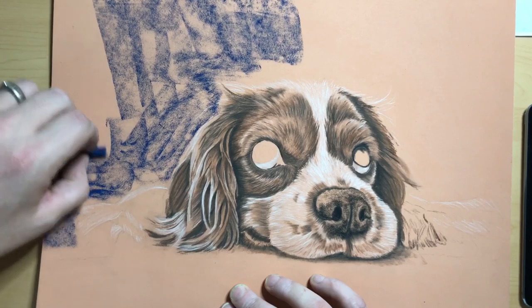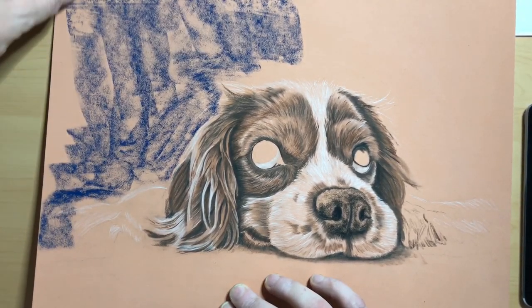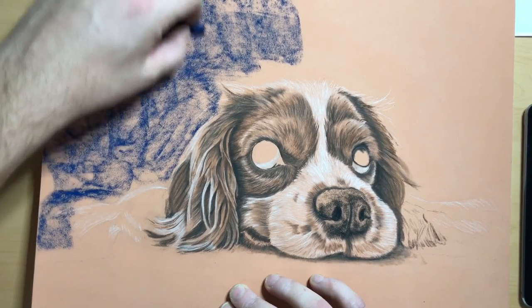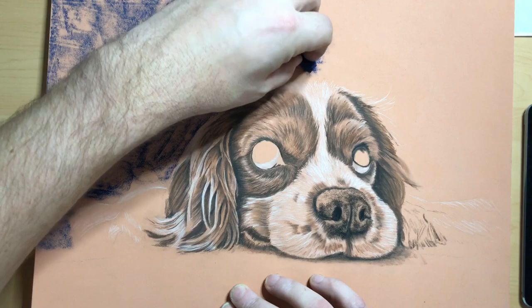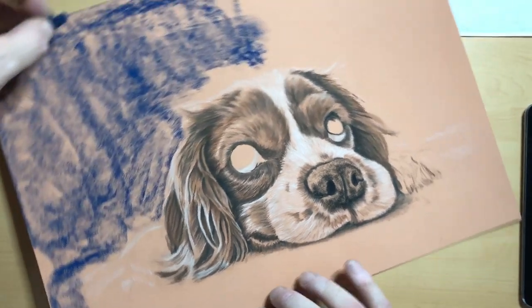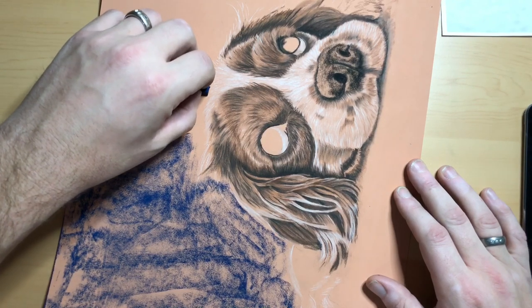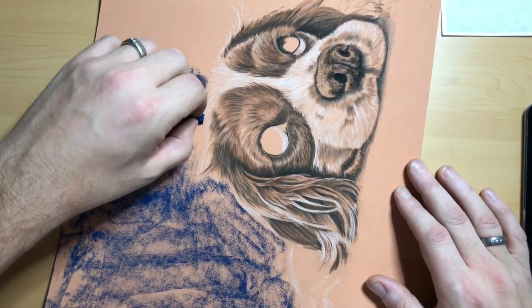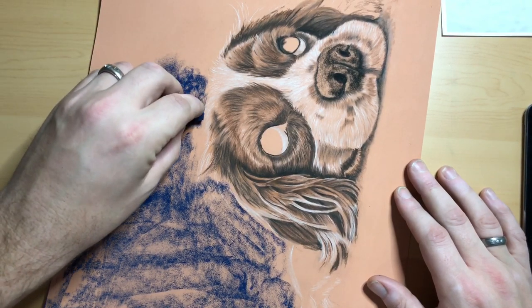I'm going to come a little bit down here. I don't want to draw those pores. There's not enough detail in them to see what I'm doing and to make them look right in the reference picture, so I'm not going to try and be clever with it. There we go. I need to turn this slightly. You've got to be real careful here, because you just don't want to get the colours in all the wrong places. You can see I'm coming down close to the edges, trying to hold this so it doesn't go everywhere.